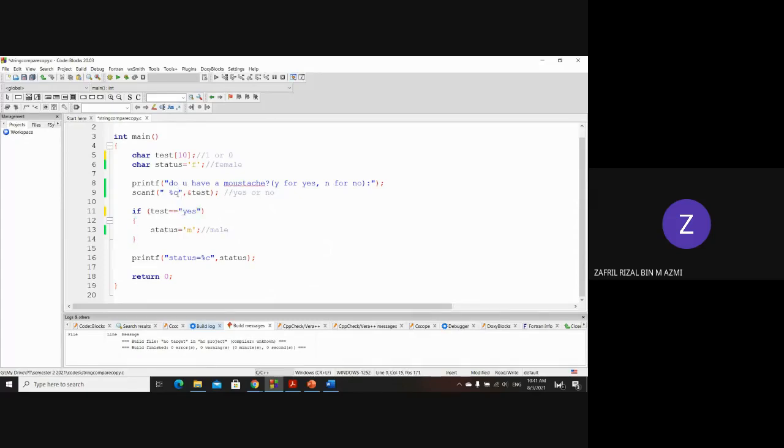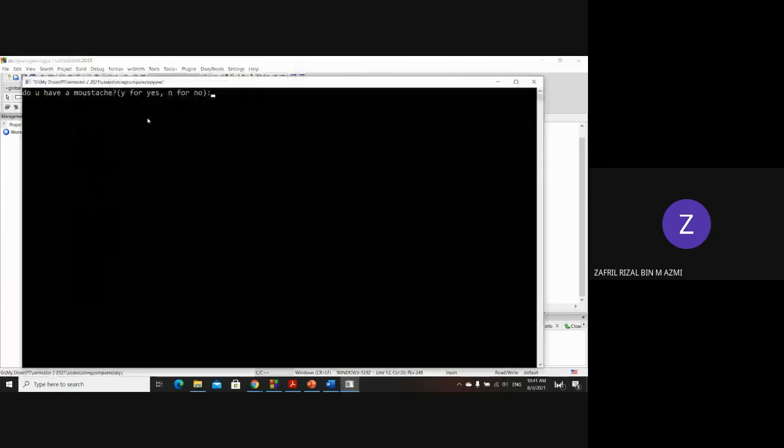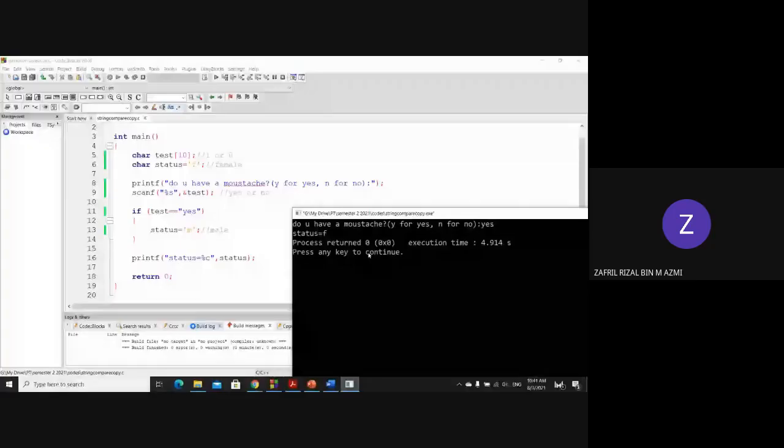It comes to our earlier problem, which is that the compiler doesn't detect this condition as true. You enter yes, and it doesn't detect this as true. You will get F over here. So that's our problem. So how to solve this?